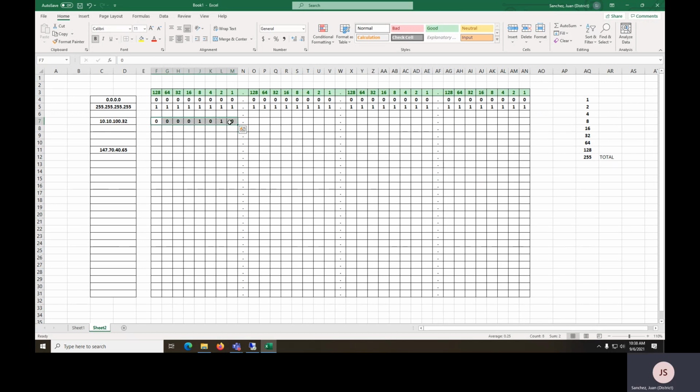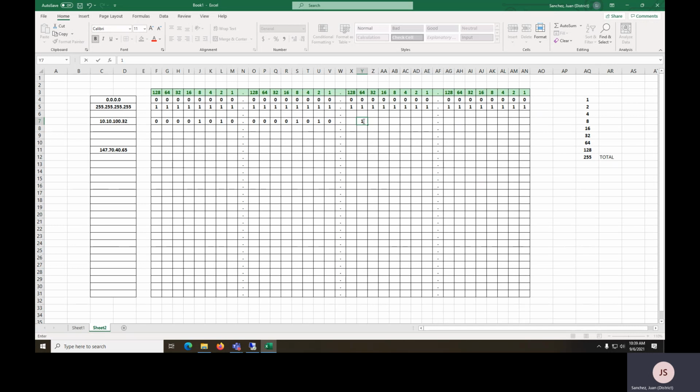Now, since I did 10, 10, I'm just going to cheat and copy paste. And now I have 10, 10. Now, what about 100? Well, 100 is a little bit more complicated because definitely I'm not going to have the 128, because it's just too high. So I'm going to have the 64. I do need a 64, because if I add 32, 16, 8, 4, 2, and 1, it's going to give me 63. So I need the 64.